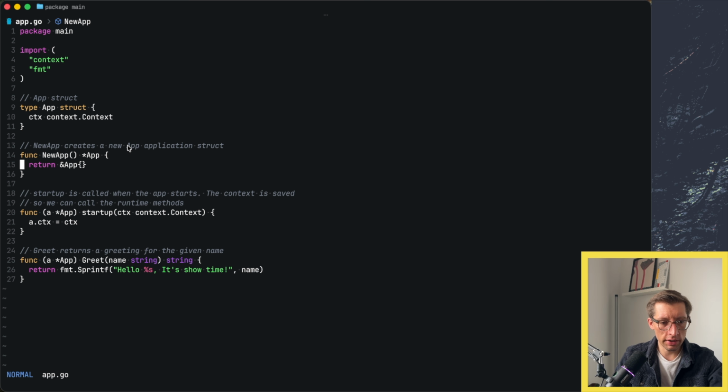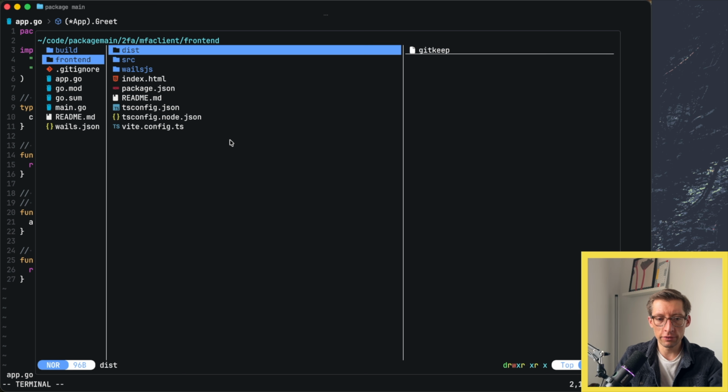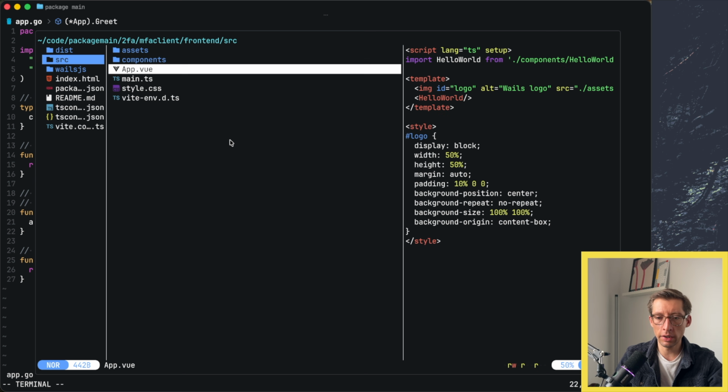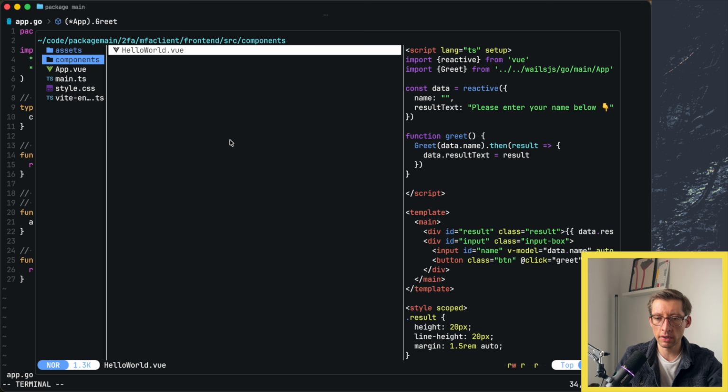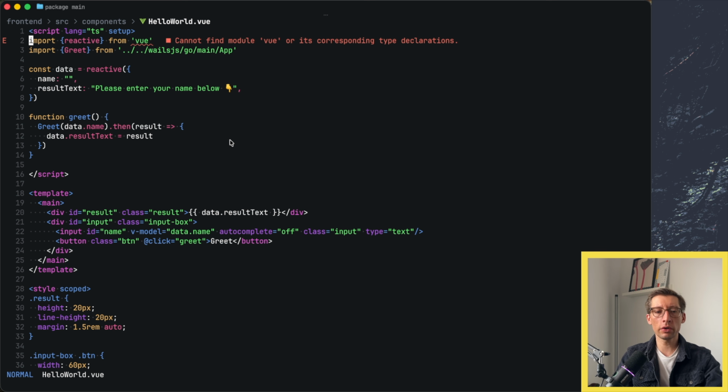Right, so we initialize our struct as context in it. On startup, we will do something, I believe, at least load some accounts that we have. And this is actually exposed. So if you see, there's a greet method currently in the demo, and the frontend probably calls it in app.vue. If it doesn't, then it's in the components. Right, so you see how it works on the frontend side.